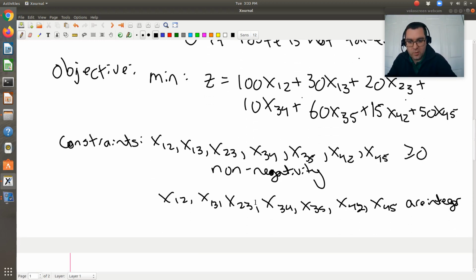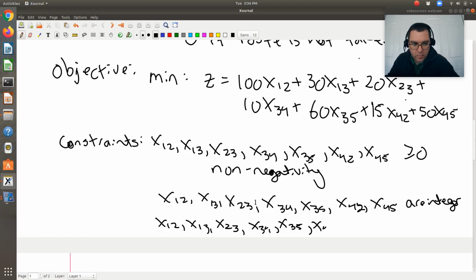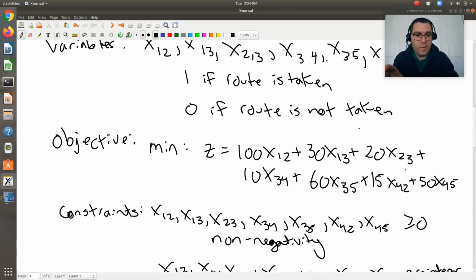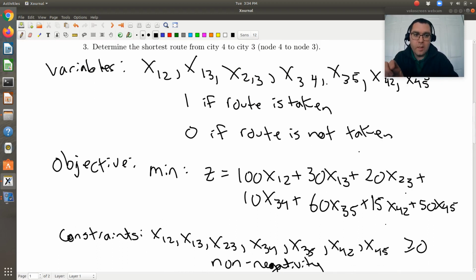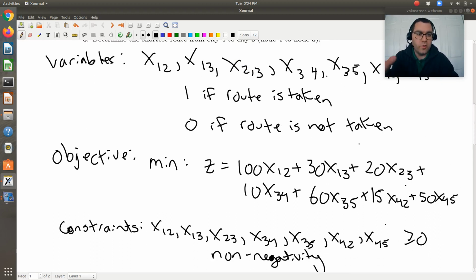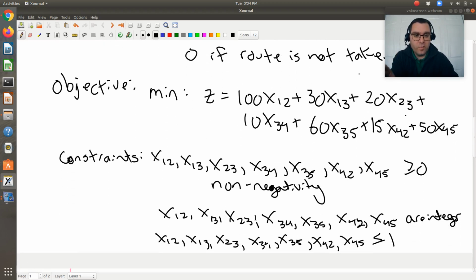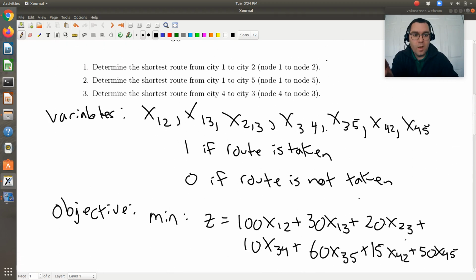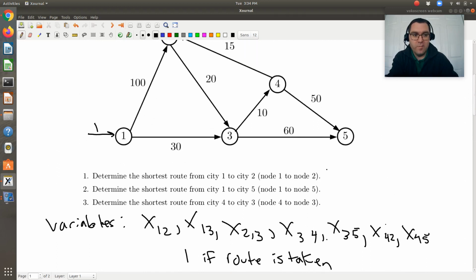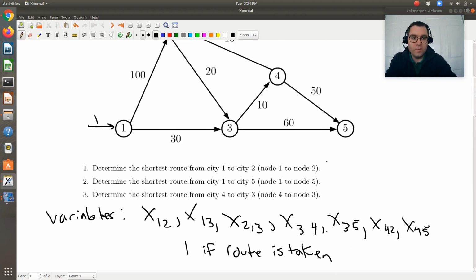Okay, so the last one I'm going to try and squeeze in here will be x12, x13, x23, x34, x35, x42, and x45 are less than or equal to 1. Okay, so these will be my variables in general. That'll be my general objective function for this shortest route problem. These three constraints will apply in general. And then what we'll look at is the specific cases of problem 1 through 3 as we're listing them here. And that's where our next set of constraints will differ slightly.